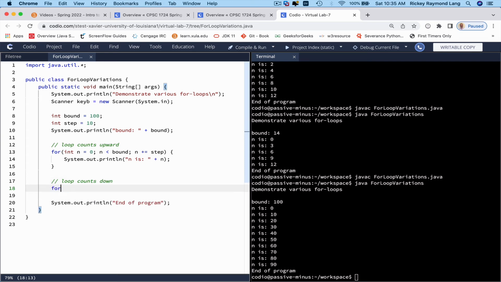You can also make a loop that counts down. For example, int k is 10. k greater than 0. If I'm going to count down, the relation is turned around, because I'm starting high, and I have to know if I'm still greater than some endpoint. And I use the counterpart to k plus plus, k minus minus.